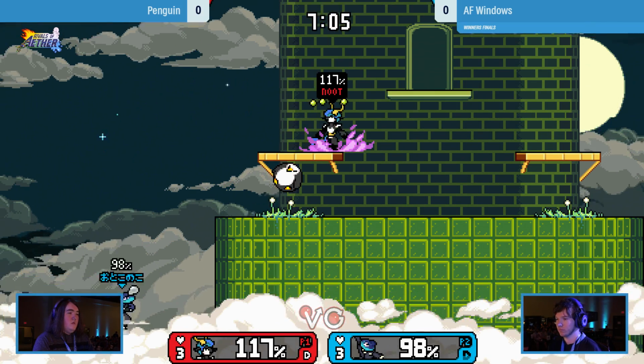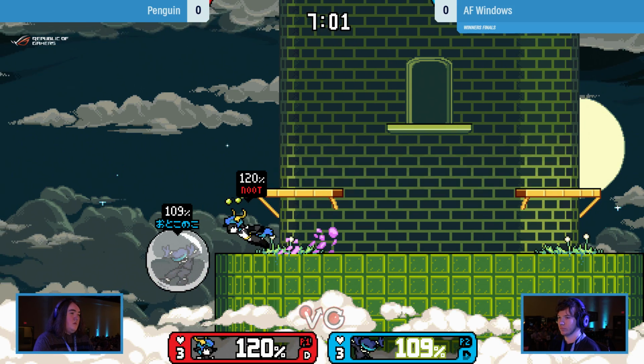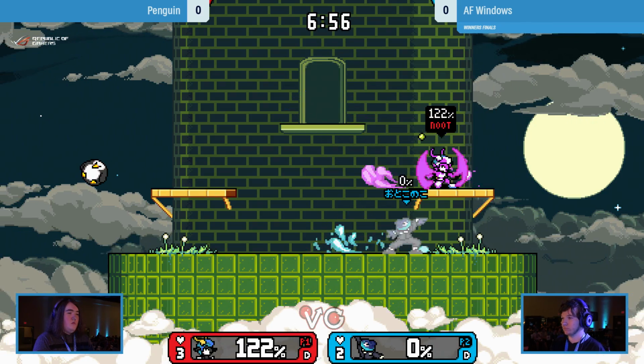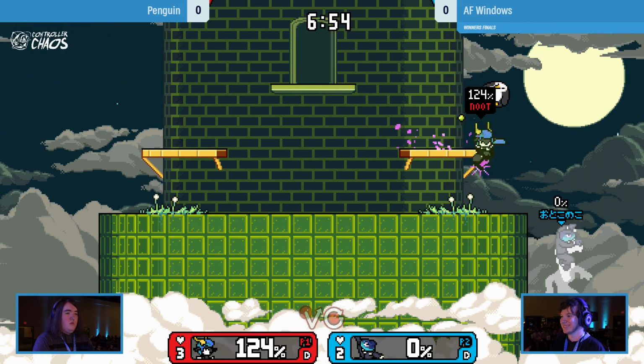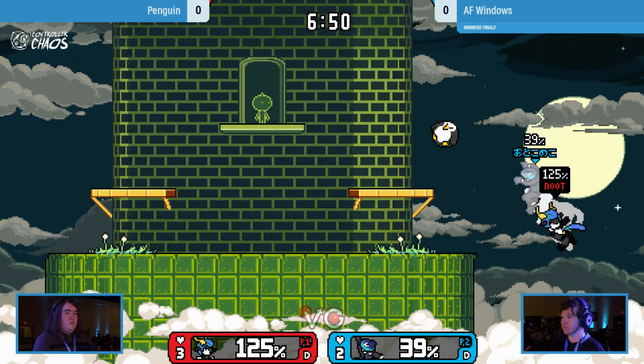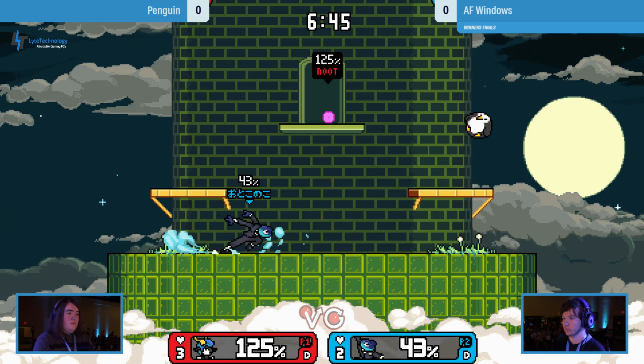Yeah, he does. Oh, yep, but here we still go. Rano has 2 stocks on him here right now. Excellent use of the bubble there, the down special, but still the first stock will go to Penguin. Yeah, Penguin's edge guarding is just too good, but we're seeing how rehearsed Windows Frog is, because being able to manage that bubble as a recovery tool is the big difference between your everyday Rano and the proper advanced ones.